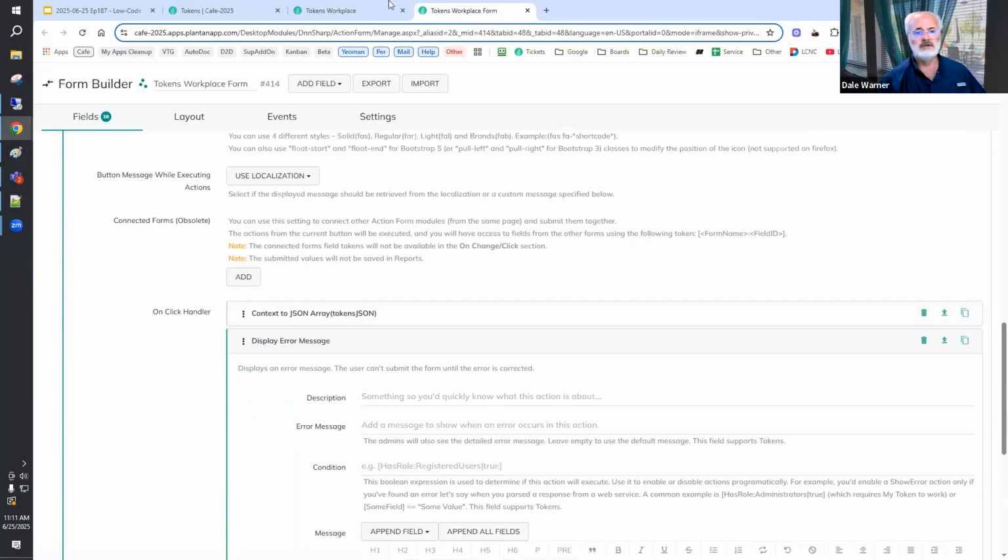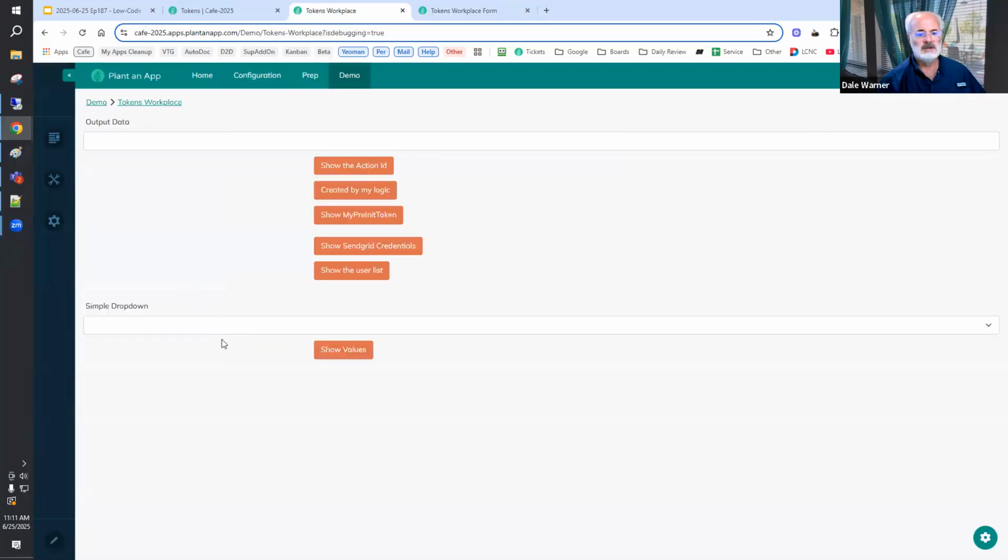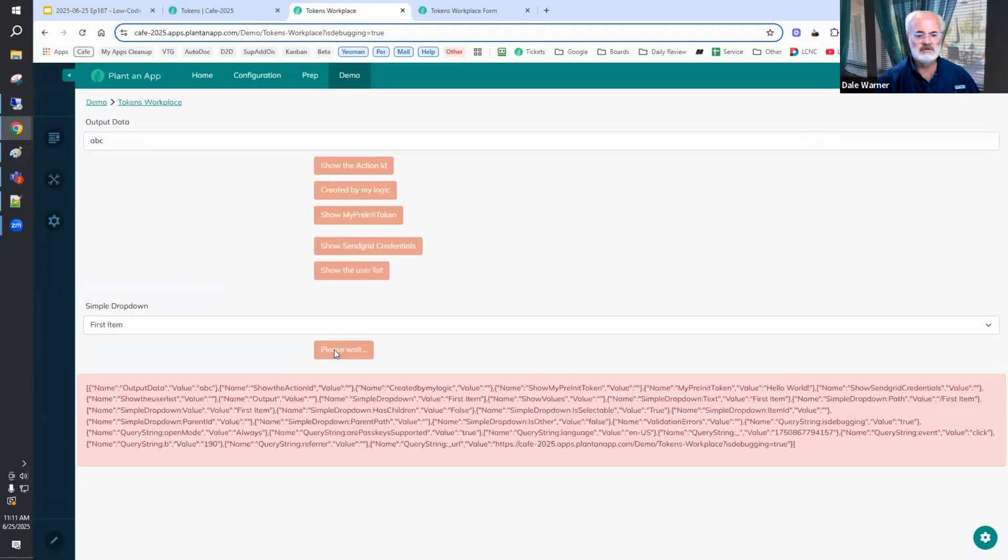This is going to give us our nice functionality. So let's work with our form a little bit. We'll put some output data as ABC, and for the simple drop-down, we'll select the first item. When I click Show Values, the display error message provides this nice red box at the bottom of our form.